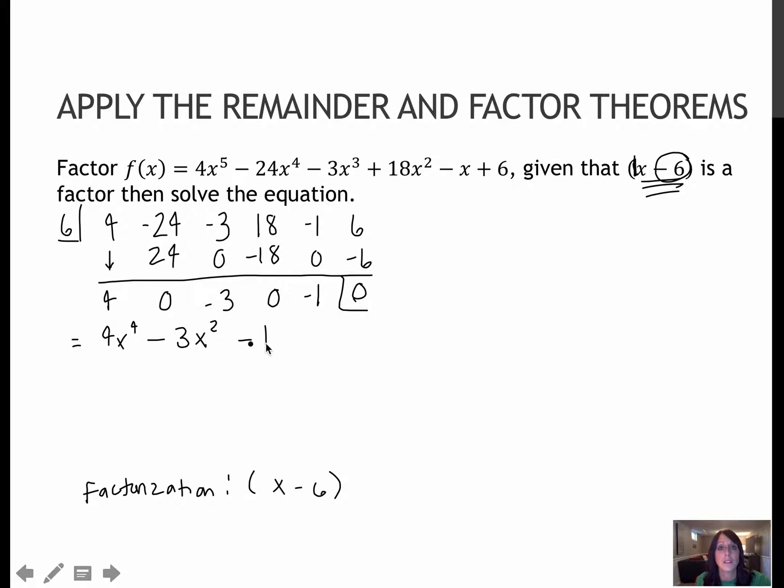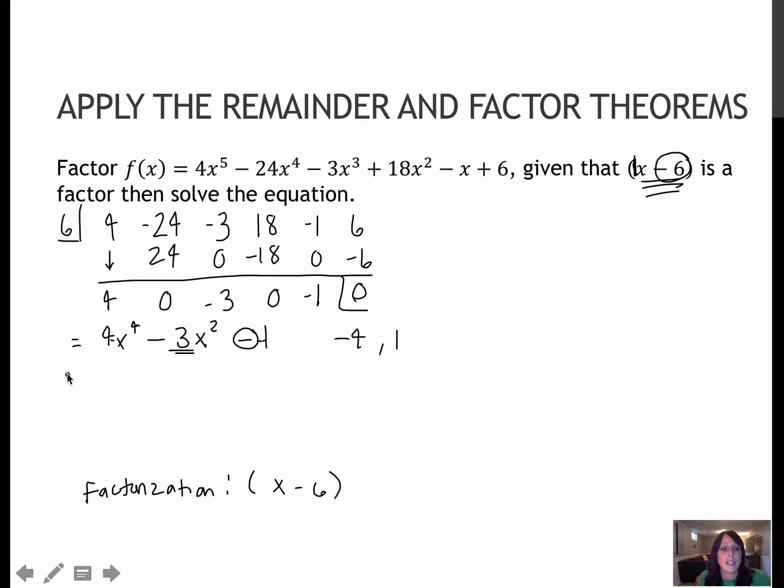Now I have this, and this has 3 terms, and I know when I have 3 terms and they're both even, so 4 and 2, I can maybe use that quadratic model that we've talked about before. So I would say, are there numbers that multiply to AC, which is 4 times negative 1? So multiply to negative 4 that add to negative 3. So numbers that multiply to negative 4 that add to negative 3 would be negative 4 and 1. Now where did I get that negative 4? I took 4 times negative 1. That was the AC method. Multiply those two, and then they have to add or subtract to this middle value. In this case, they have to subtract to that.